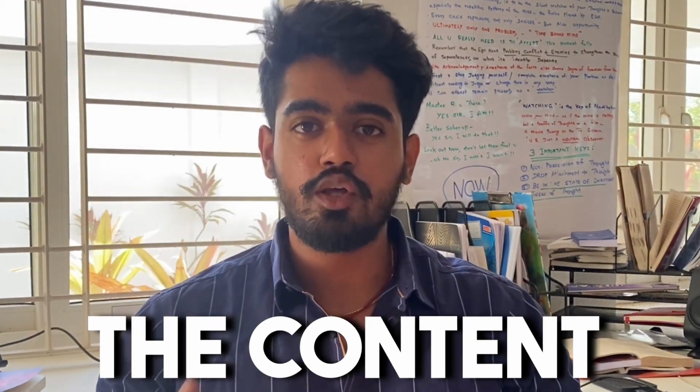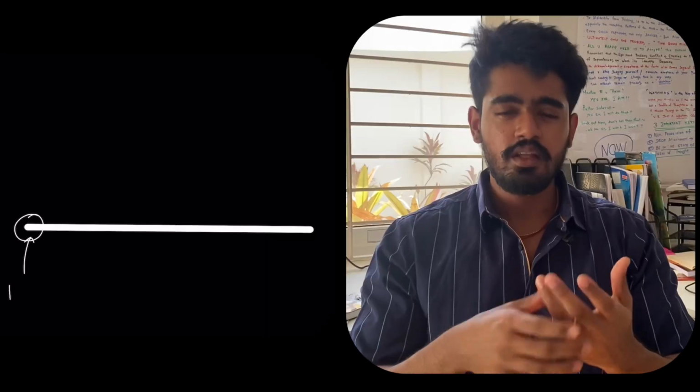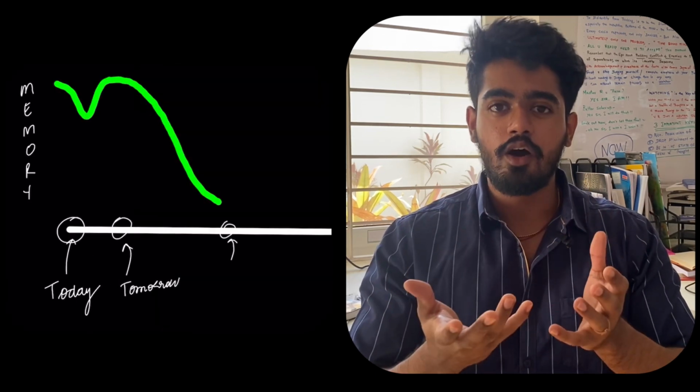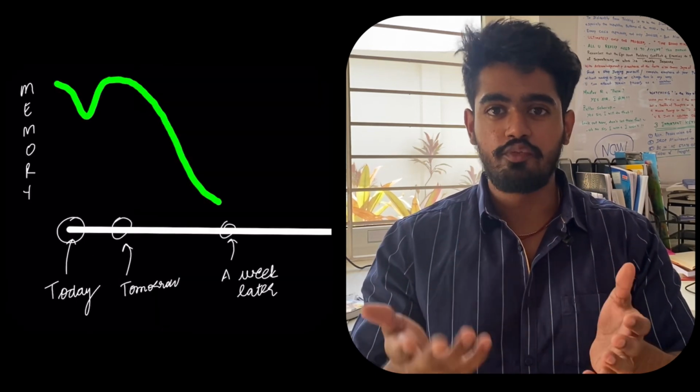And one more really important thing that most people forget is that they have to be constantly revising the content. Only if they constantly revise, they'll be able to remember. For example, you might study this content today. If you revise it tomorrow, maybe the memory might last for a week or maybe 10 days. After that, you will still forget. So you have to constantly revise.